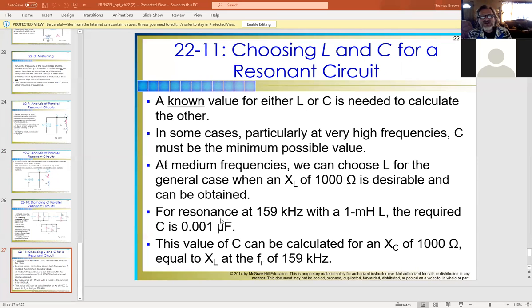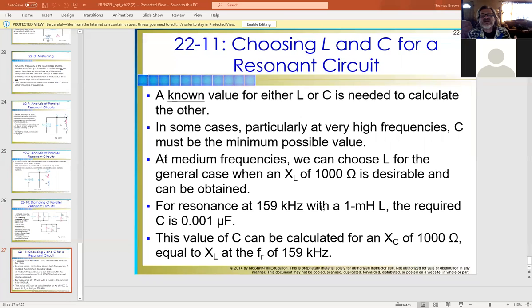So if we go through this and we find, okay, with this particular one, we have a resonance at 159 kilohertz, right? That'd be our center frequency, if you will. So what we need as far as a cap would be this, and then we go through and plug into the formula. Well, with these values, we get our resonance frequency as such. And based on our components, we could come up with what our Q factor is and examine that. And then we can decide, well, are these the values we want? So you do have to juggle around with these at times.